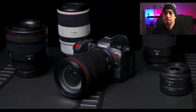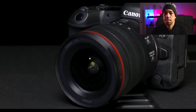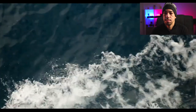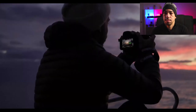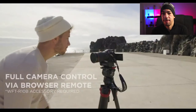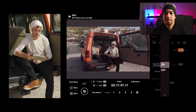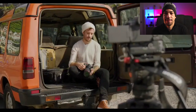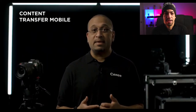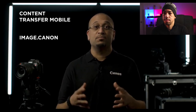The EOS R5C merges the worlds of Cinema EOS and the EOS R system into one, offering compatibility with an extensive range of professional filmmaking, photography, and virtual reality applications for both smartphones. Now, Tony Northrup mentioned that for virtual reality, it's probably its most important reason it exists. Editing metadata, and image.canon for cloud storage services, and much more.